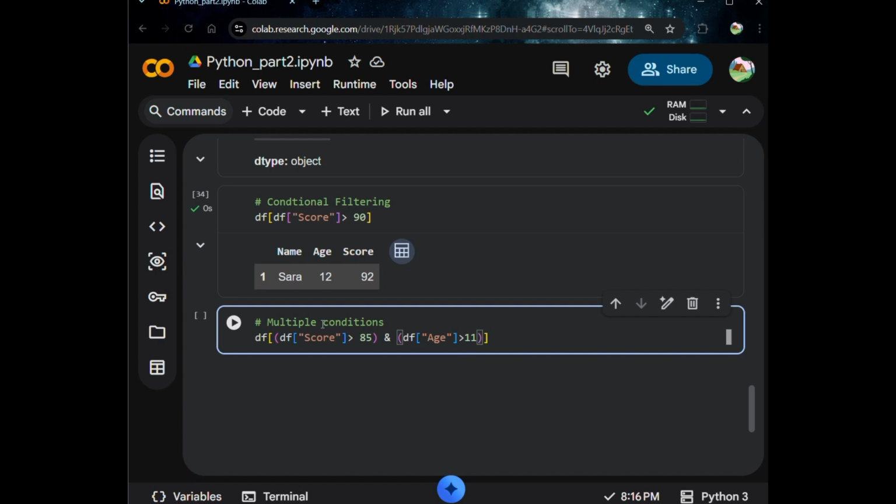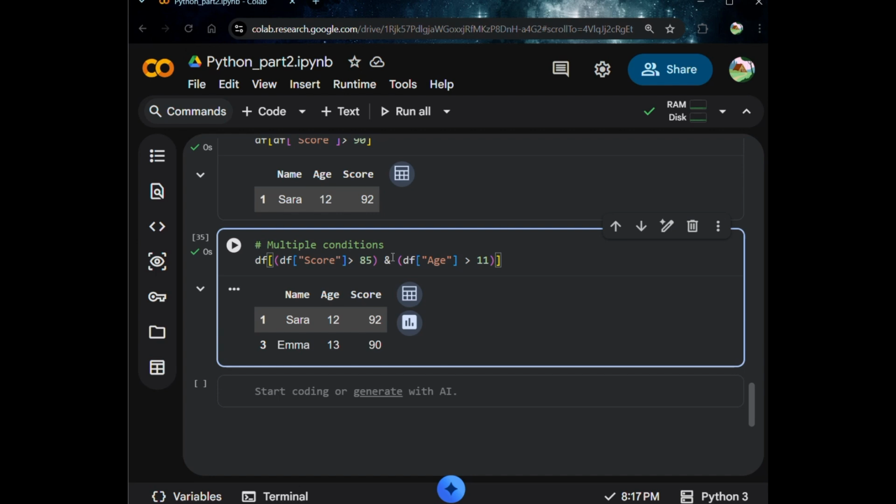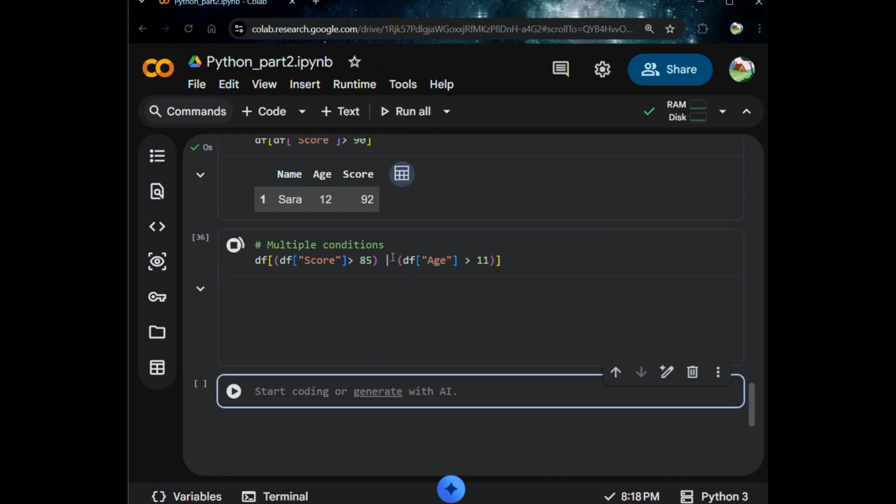Then again open a bracket, df, age, and the square bracket, and the bracket both before give the condition as 11. Okay. So now we gave 2 conditions, but in parentheses. Okay. So we used parentheses, separated by an AND, because we need to know both the conditions are satisfied. Because of that, we use the AND here. So it worked well. Okay.